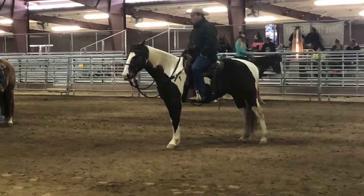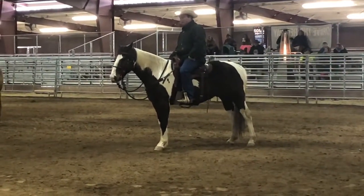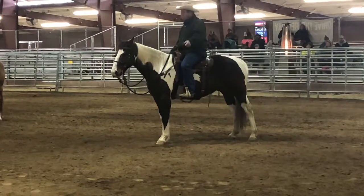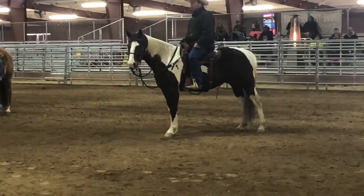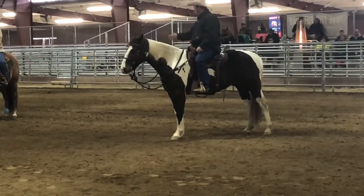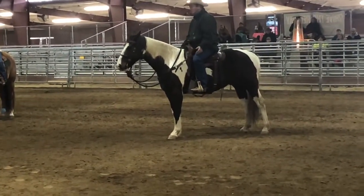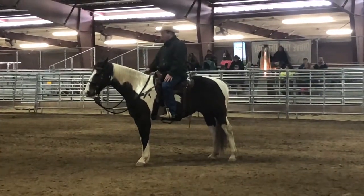So a lot of very technical crap for somebody who just wants to go trail ride. So think of it like this. This leg keeps me from hitting the trees, keeps my knee from hitting the tree that's over there. This leg tells him how to go faster and which direction to turn. If we're faced this way. If we swap around, they swap around. If we're going this way, this leg tells him not to hit the tree right there. This leg tells him to speed up, make that turn. It's that simple. Same with your reins.